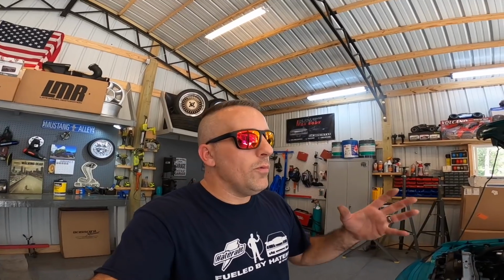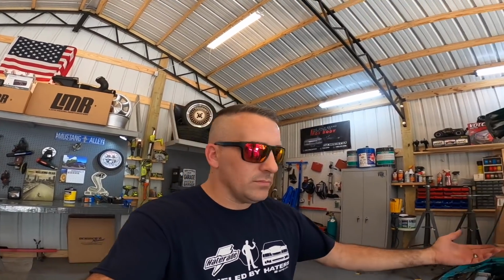Ultimately, it shouldn't really hurt us at the track, and the reason why I say that is because we're pretty much gonna be wide open throttle regardless. What we may try to do is cram a bigger fuel pump in this car if the 80s alone aren't enough. We're just gonna drop the tank and go in and try to put a bigger fuel pump in it. Anyway, with all that being said, guys, I know that's not what you're here for. I'm gonna go ahead, set a time lapse up. Let's get started.